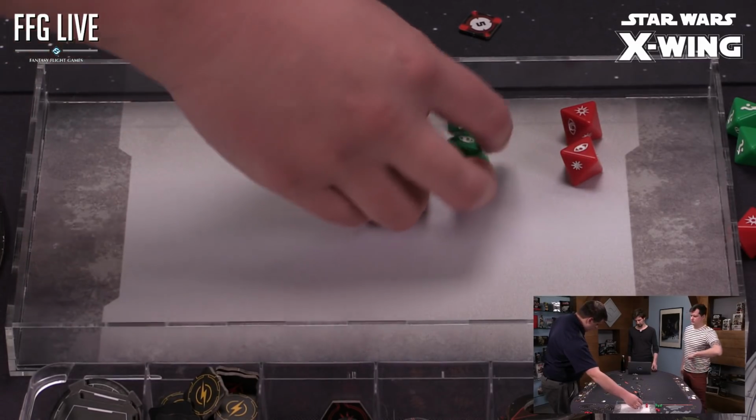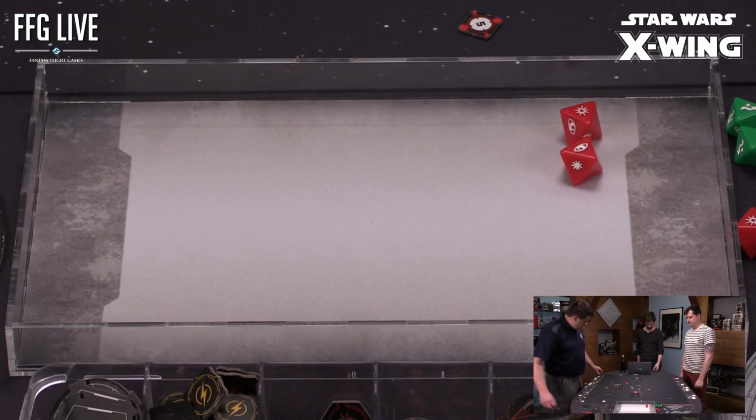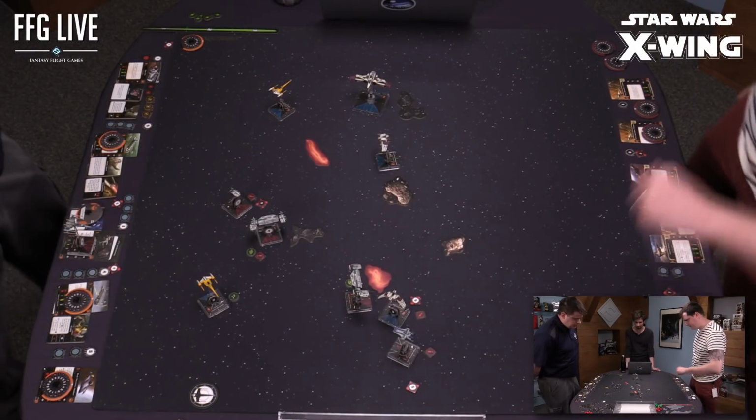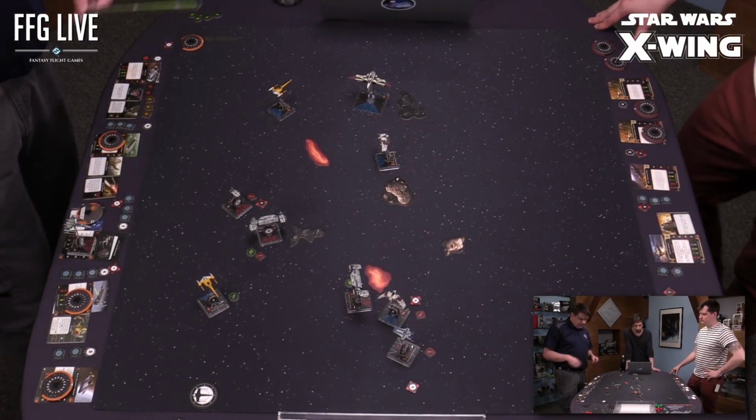And then I have no way to modify that, so I take it. There's one shield gone. It's my only shield. All right. Plink. All right, my 3s.